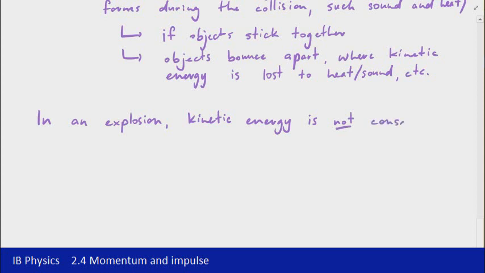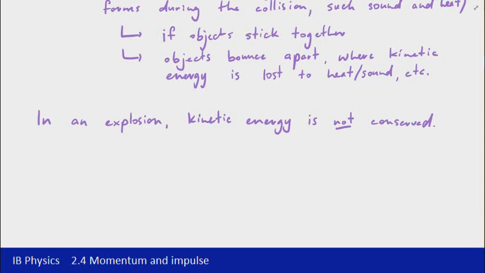Now you might think of a situation where, say, you throw a hand grenade and as it's moving through the air it explodes. Yes, there is some initial kinetic energy of the hand grenade as it's moving, but the final kinetic energy won't necessarily be the same as the initial kinetic energy.